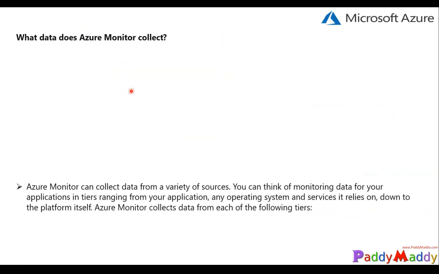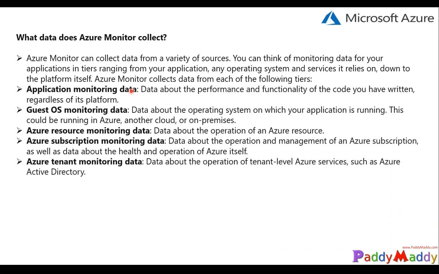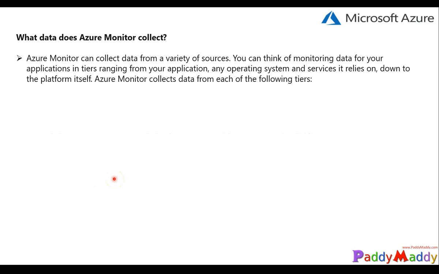So let's conclude what we have learned so far. These are the key points: you can monitor and collect data from different sources, whether it is your application data, operating system, any of the Azure resources, your on-premises environment, or for that matter any cloud data. You can also do application data monitoring, guest operating system monitoring, Azure resource monitoring, and Azure subscription auditing. All that can be done. So this concludes Azure monitoring.